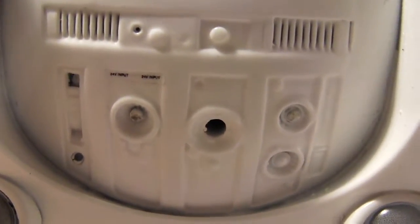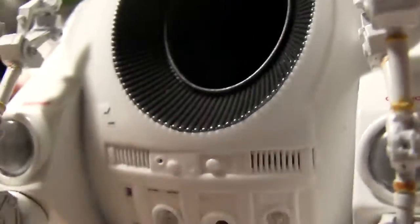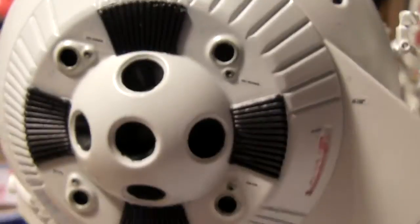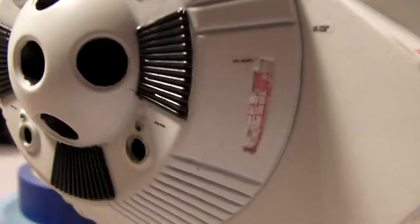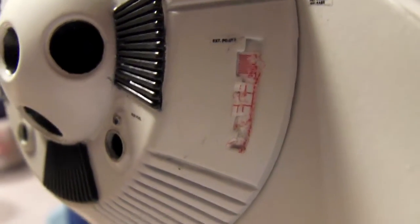And getting HAL's eye right, I'm not going to worry about that now. It is something I will do later down the road. A lot of my 2001 kits are kind of in progress, sitting on the wall for a while. So I don't mind if this is one of them, especially if it's at this stage of detail. So here's a good close-up of that red decal there, and you can probably pretty much see how it didn't quite want to fit in at all.